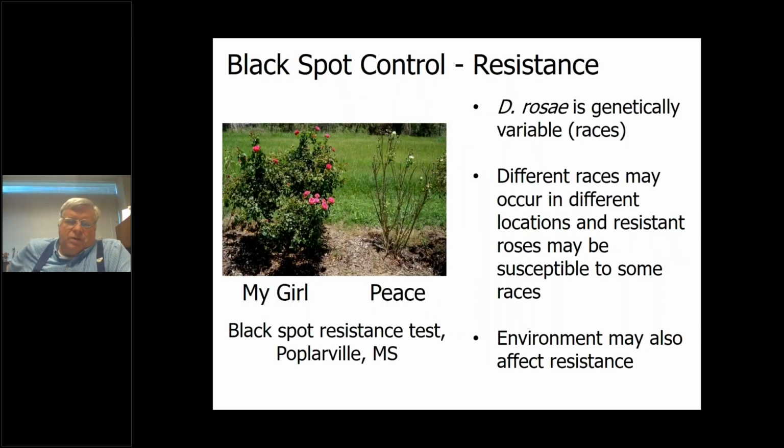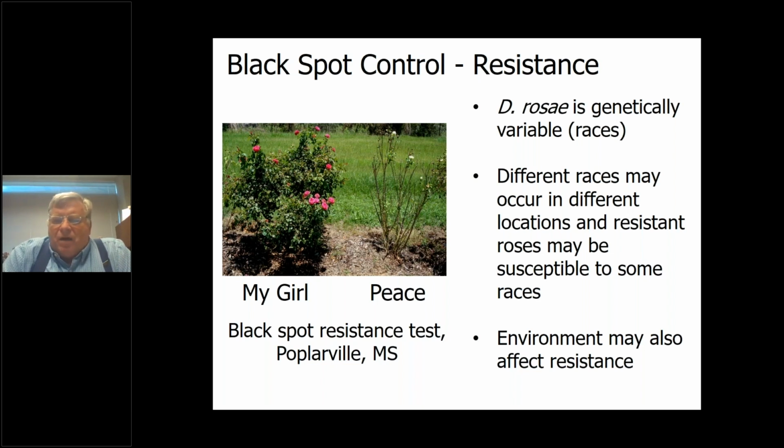Now, there is resistance. And this is from one of my old resistance trials, one of Ping Ling's roses. My girl is on the left, and you see a piece which we were using as a control on the right. And these roses had not been sprayed for 3 years. And you can see how profound resistance can be. But you have to understand a couple of things about disease resistance.